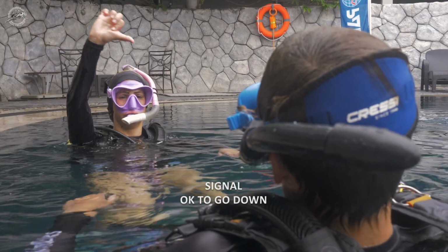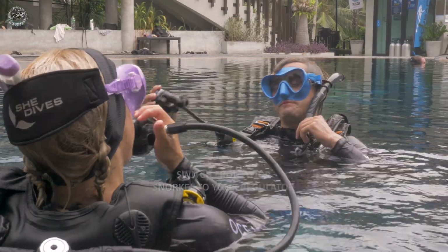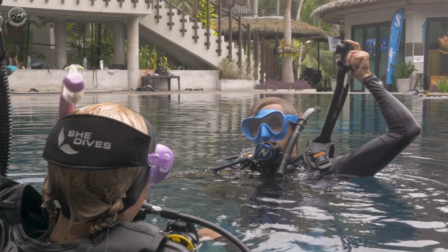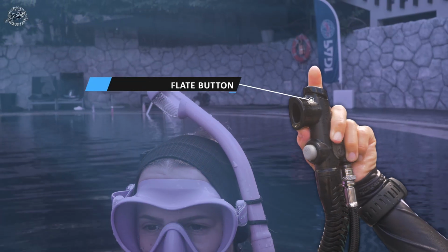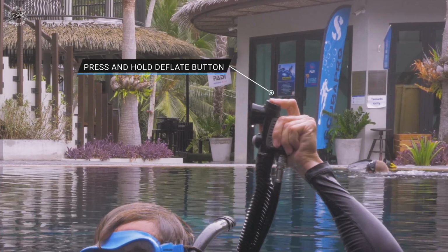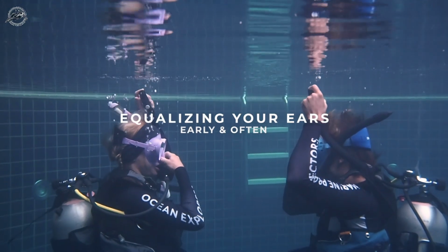With a buddy, you will signal OK to go down. Remember to put the regulator in your mouth and elevate the LPI. Remember the inflate and deflate skill from just a few minutes ago. Hold the LPI vertically, allowing the air to escape from the BCD. Press down on the deflate button and fully exhale. Remember, you can prevent feeling pressure by equalizing your ears early and often, before feeling discomfort.